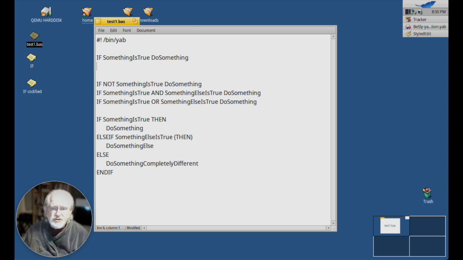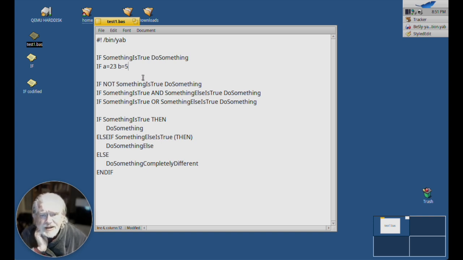So that would look like something like that: if A is 23, then let B equal 5. Or whatever. You use that when you only want to change one thing.